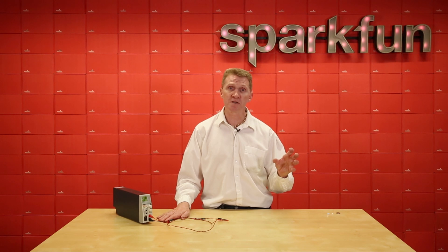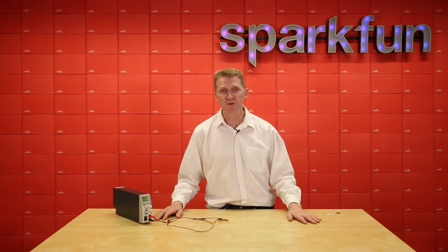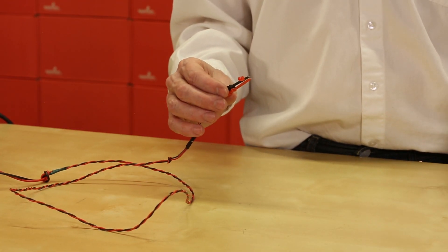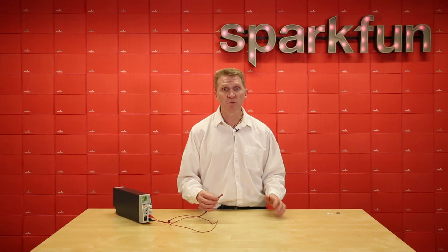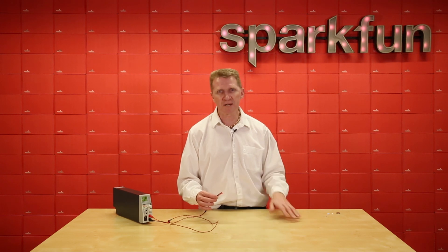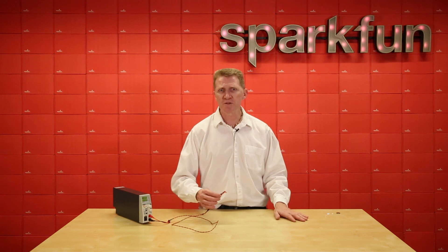The LED wizard allows you to put in your input power, the forward voltage of your LED, the forward current of your LED, and the number of LEDs in your circuit — and it will design your circuit for you. Super helpful. Now, if you're just prototyping, you can go by rule of thumb: give your LED a 220 or a 330 ohm resistor and you're going to be fine. Once you get into the actual build, you're going to want to be more specific. But rule of thumb, you can get away with that — I've got piles of 220s and 330s at my workstation for just such an occasion.